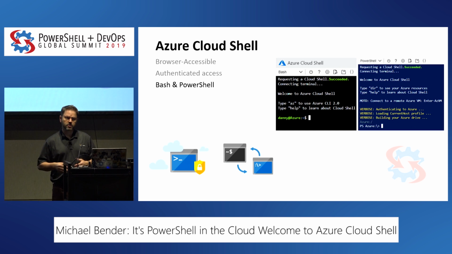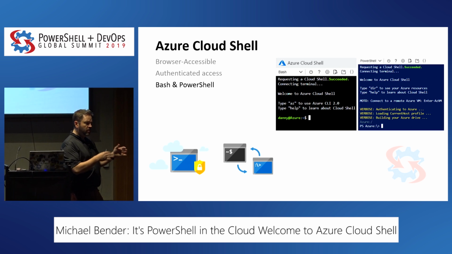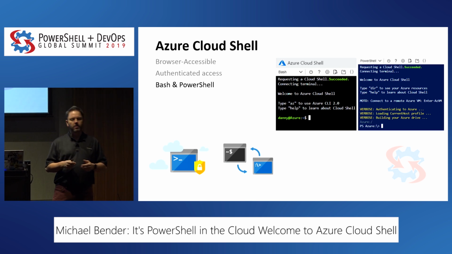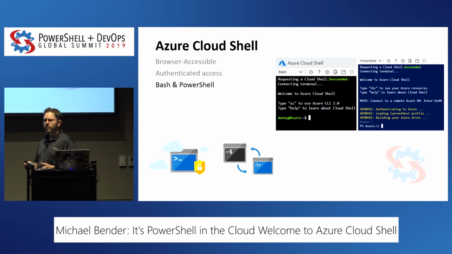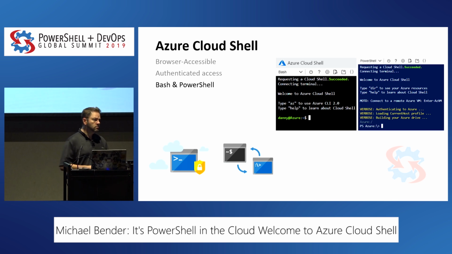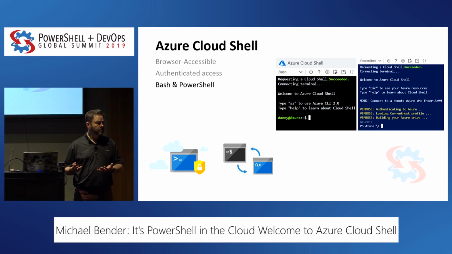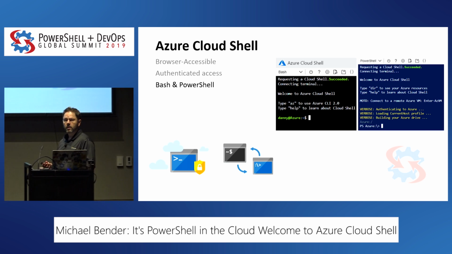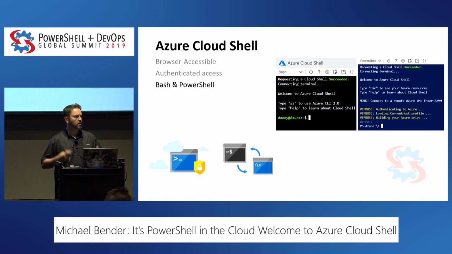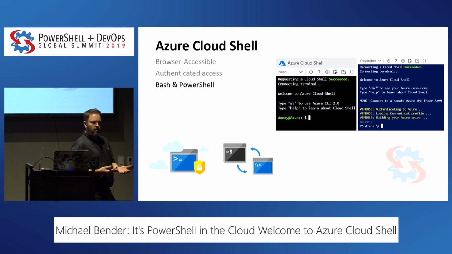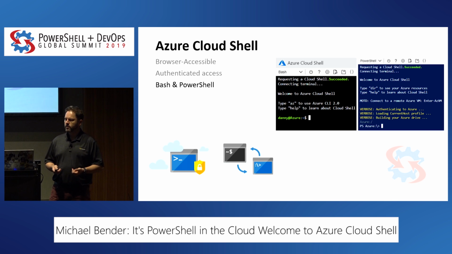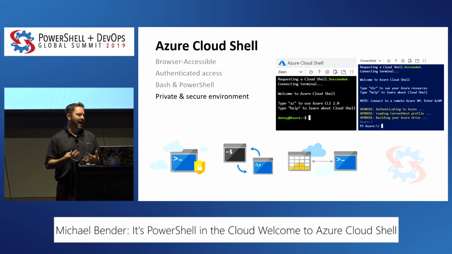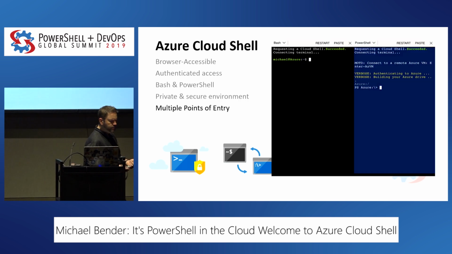The beautiful thing about Cloud Shell is we love Bash and we love PowerShell. Probably love PowerShell a little bit more. So that's what we're going to be covering today. But you can use either one of those flavors depending on where you come from. If you come from a Linux background and you're more familiar with Bash and Azure CLI, that's a good way to go. If you're more a PowerShell person, you can use PowerShell, the Azure PowerShell modules that are built in, and all of the other tools as well. It's a private and secure environment for you to be able to access your things up in Azure.